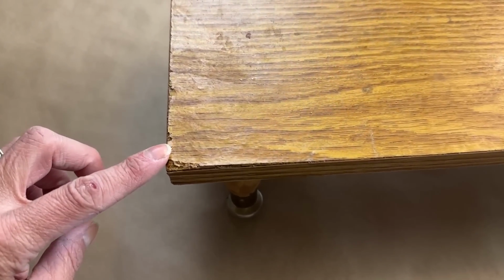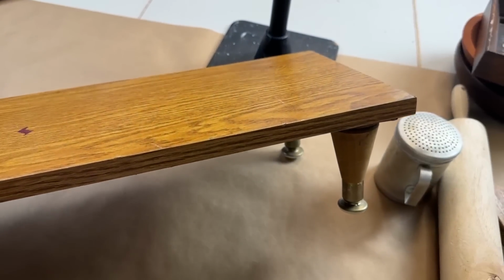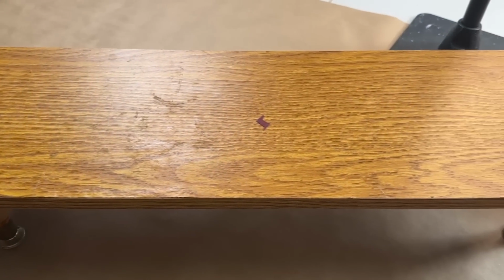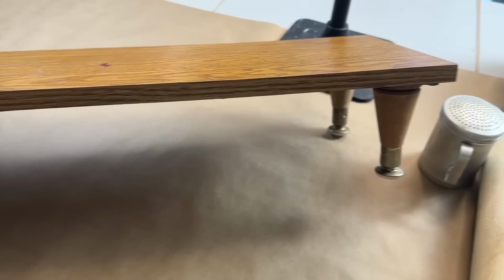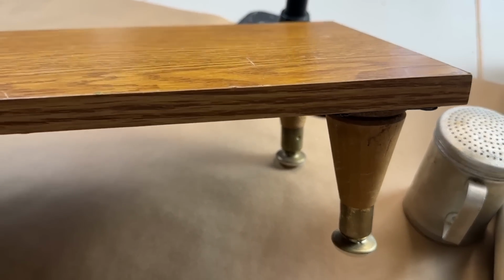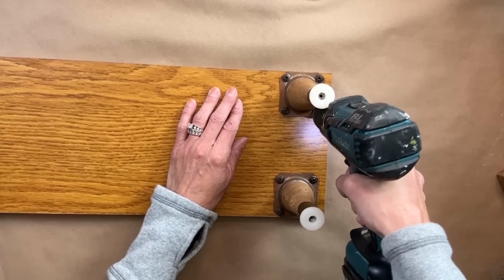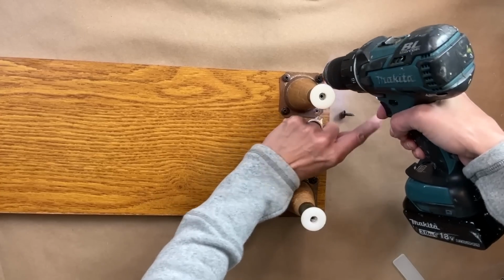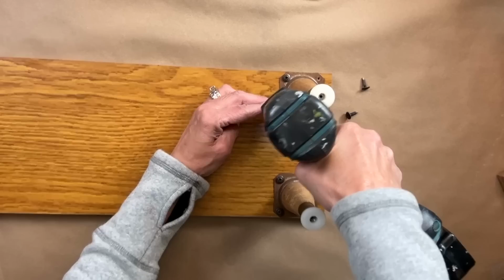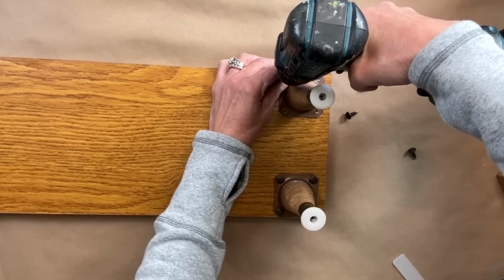For project 4, I found this riser at the bins, and the little feet are what caught my eye. I loved them, and I didn't even realize that the top portion was really like a press board, and it was really falling apart. So we're going to salvage the legs by removing them with my screw gun, and I'm just going to go around, remove all 4 legs, and we are going to use a different top.